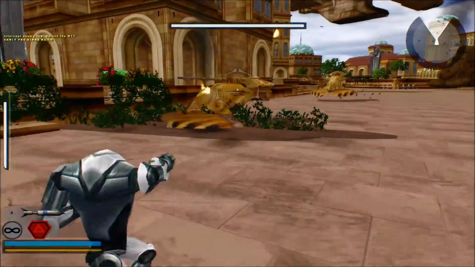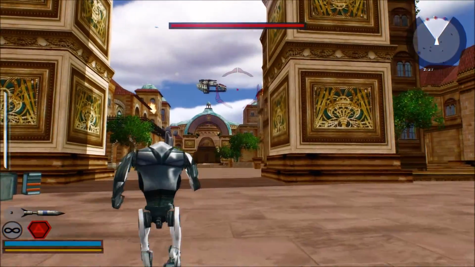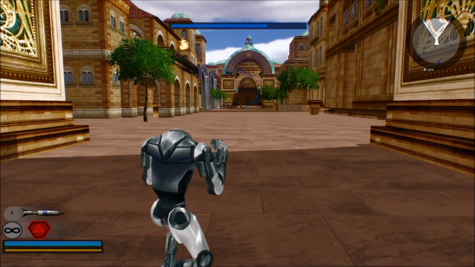It's kind of cool seeing these wrecked AATs here as well. But anyways, I think that's actually finally going to do it. You can see the gunship flying around there. Yeah, I think that is finally going to do it. Thank you for watching, and I'll see you in the next one.